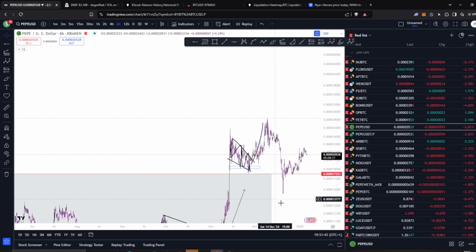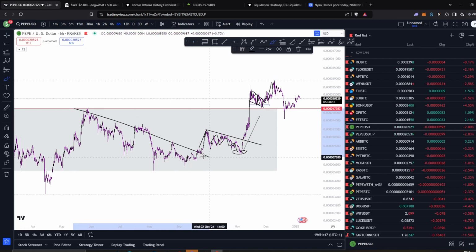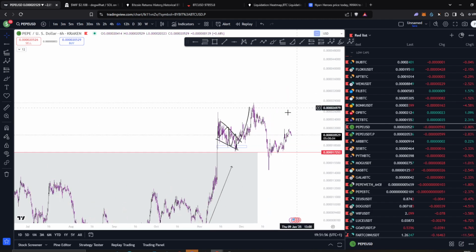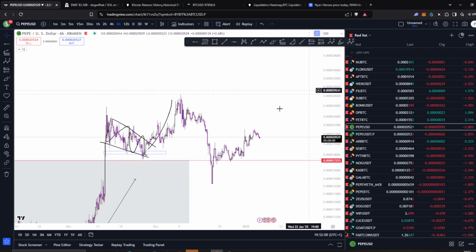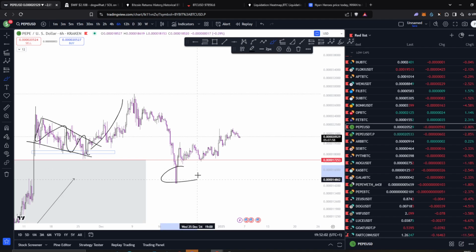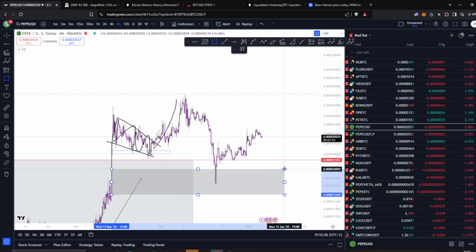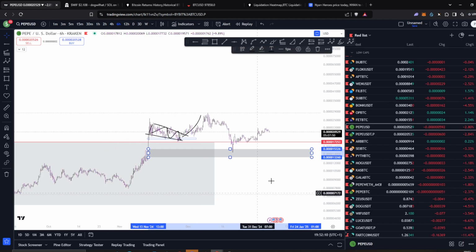That basically created one bull flag to another bull flag to another bull flag, and then we start breaking up. Of course, it can't do this forever, and you see these correction waves. Very strong bounce. I dislike this candle, but sometimes that's how it is. I'm gonna mark it out.